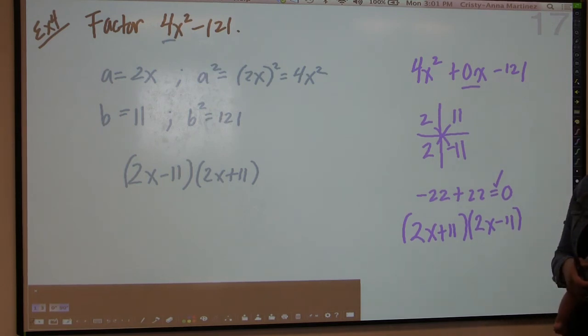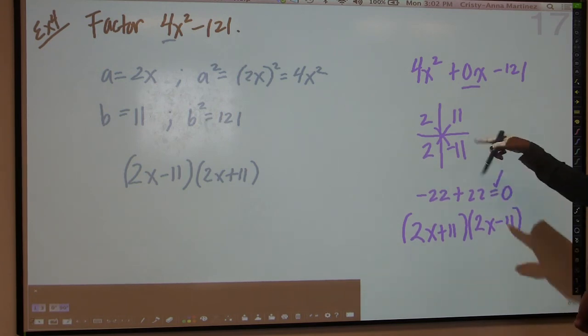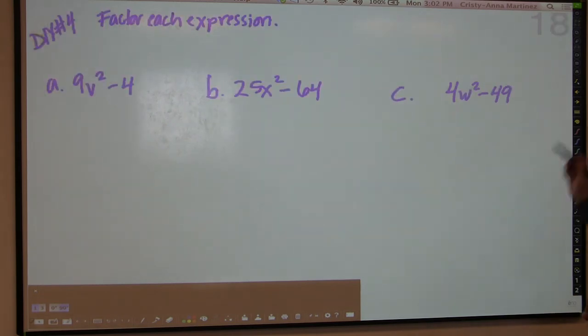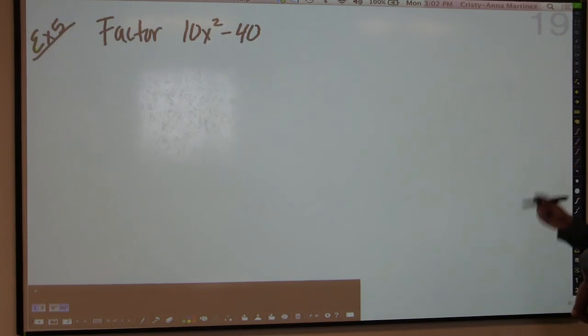So I'm not sure if there's really a way of saying that one is easier than the other. It's probably just a matter of preference. You can either use the formula or you can continue to use this little plus thing. And then I have one more example for you. Well, this is your do-it-yourself problems. And then we have one more example for you.